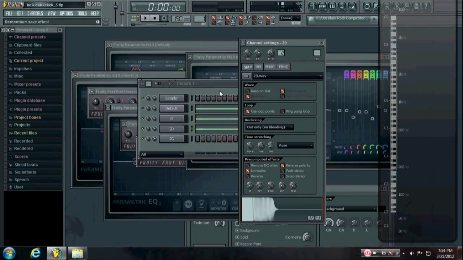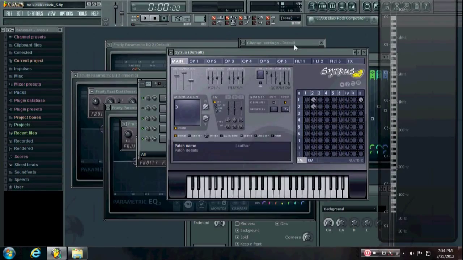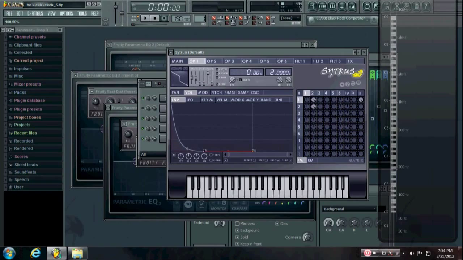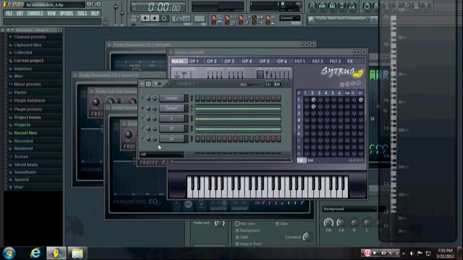But yeah, hopefully this tutorial will help you. And again, this is why I suggest you make your kicks in Sytrus. It's because you have the option to do that. And if you need to use another method, I haven't found any that are up to my perfectionist standards, really. There are some that sound better than others, and like I said, new tone is a good example of one that sounds better.